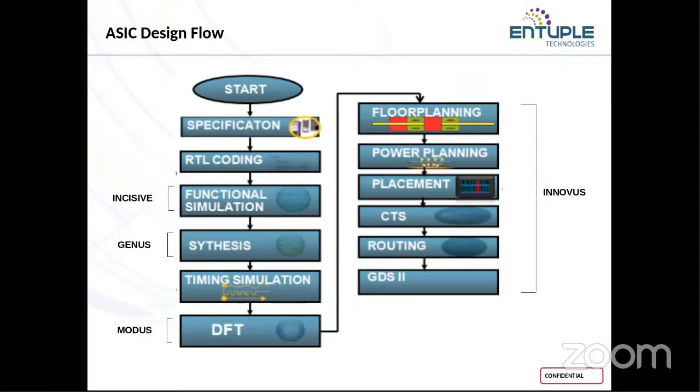And the next one is your physical implementation, which involves five stages: floor planning, power planning, placement, CTS, and then routing. CTS is optional when you are working with combinational logic, and CTS is mandatory when you are working with a sequential design. For the physical implementation, we are going to use the tool Innovus, which performs the physical implementation of your design. So that is your semi-custom IC design flow.